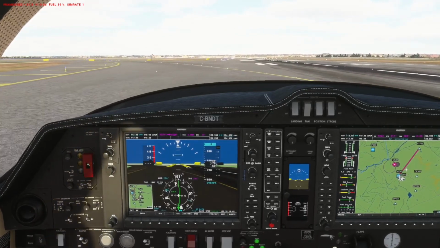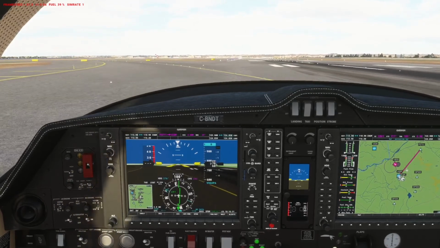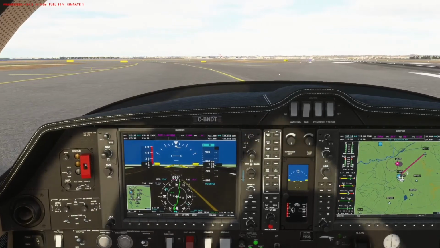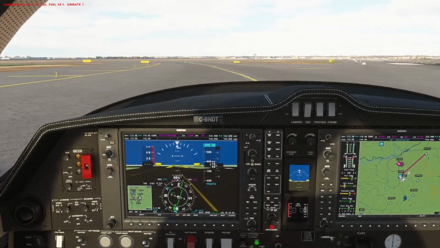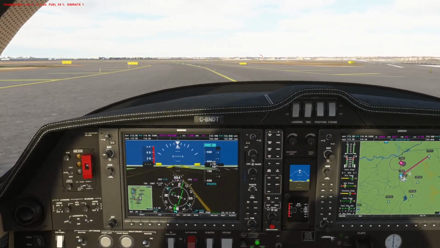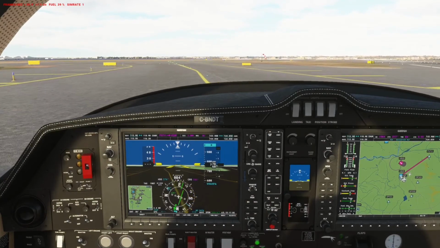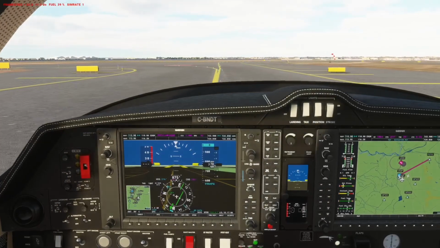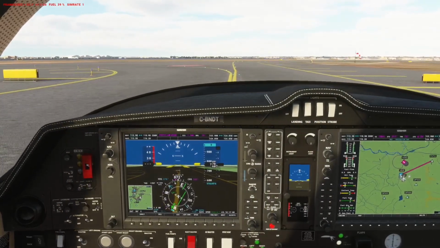This is a huge airport. Luckily the GA parking is just off to our left here, so taxi, put our taxi light on, landing light, get our strobe light off, put our flaps up.